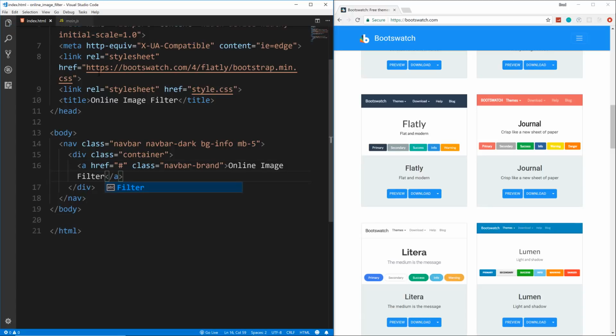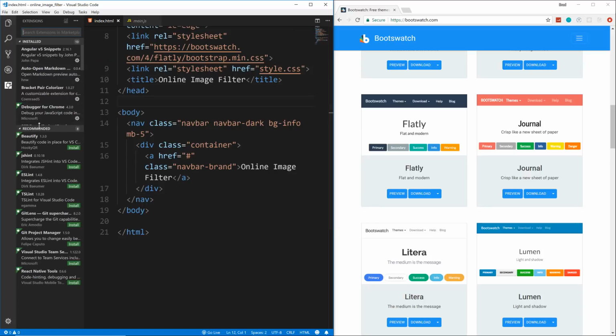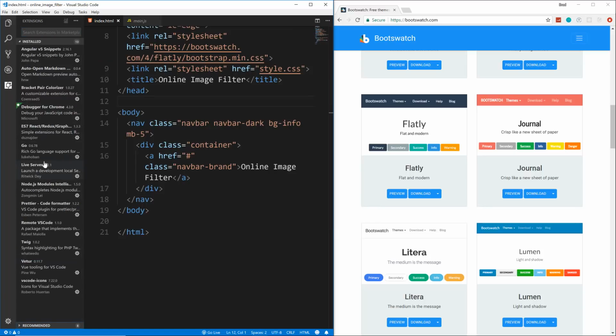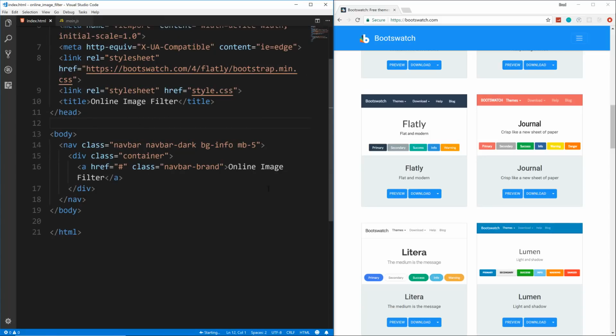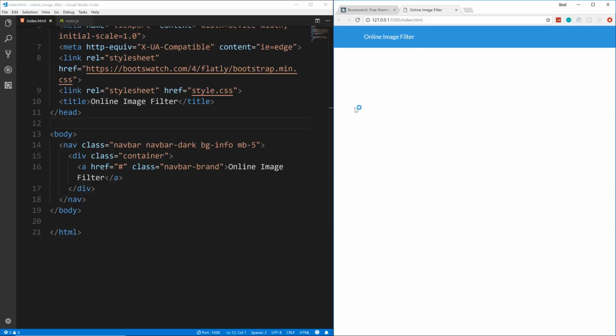All right, so we'll save that. Now you can open this just with the HTML file, or if you're using VS Code, you can use Live Server, which is what I'm doing. I have an extension here called Live Server, which allows us to have auto reload and stuff like that. So I can just right click, open with Live Server, and that will open. All right, so you can see we have our navbar. It looks a little different because we're using Bootswatch. That's what I wanted. I like using this once in a while because it gives you a different look than the standard Bootstrap style.